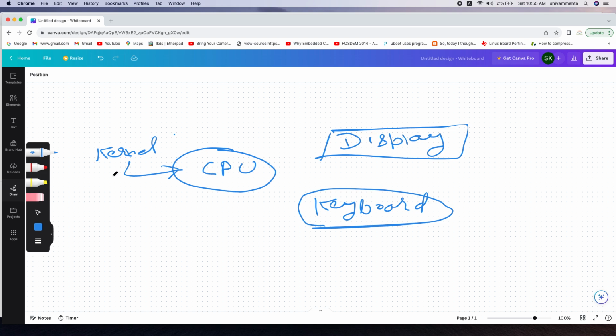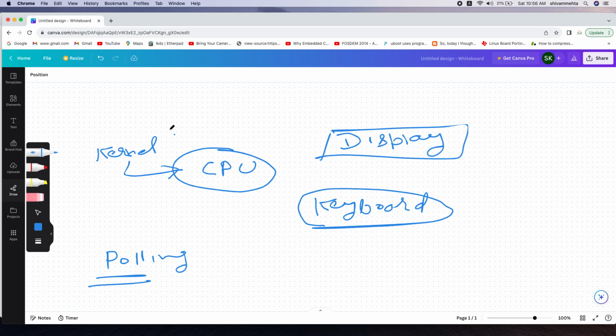But you understand here, if the Linux kernel keeps on checking whether there is some event on the keyboard device or not, it will be consuming a lot of CPU cycles, because the kernel has to check again and again whether the keyboard event is happening or not. This process of keeping on checking at predefined intervals is called polling. So in polling, our Linux kernel will keep on checking the status of the devices connected to our processor, and it will check whether there is some event generated from these devices.